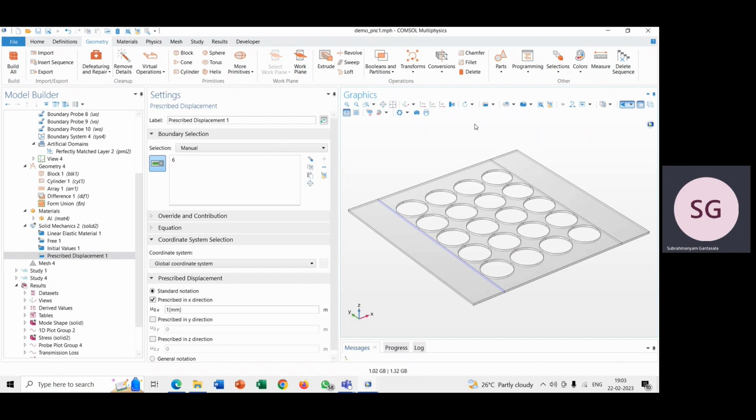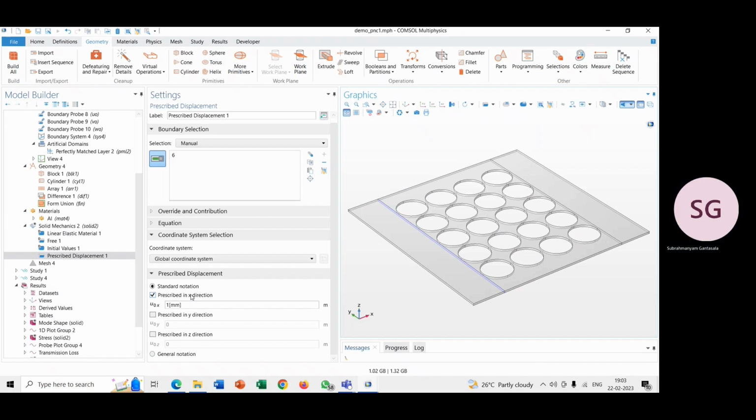If we want to calculate Love waves or shear horizontal waves, we can give displacement in the y direction. For now, let's calculate longitudinal waves, so we give displacement in the x direction. 1 mm we can choose as a general value. Anyway, it's the ratio of output by input, so it does not matter in the transmission loss calculation.